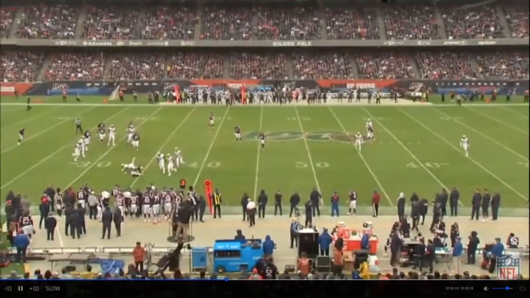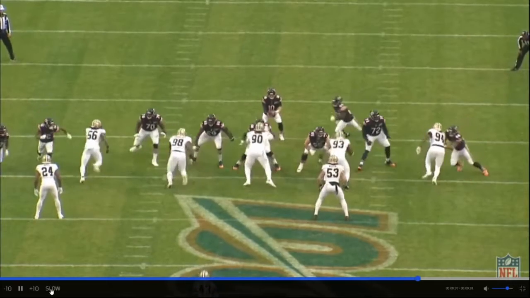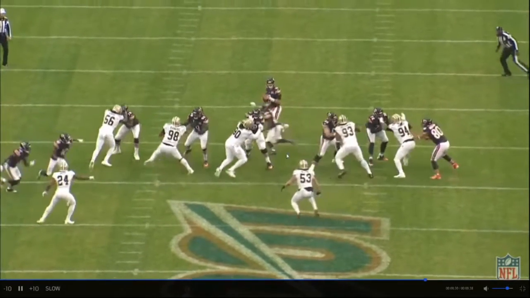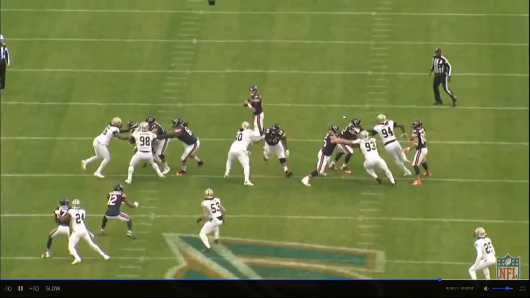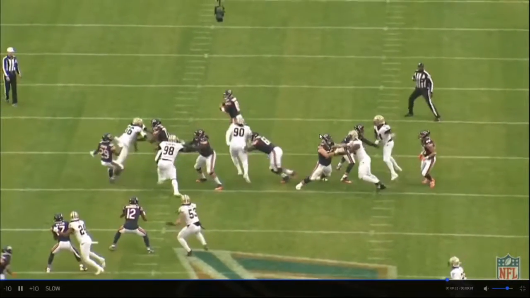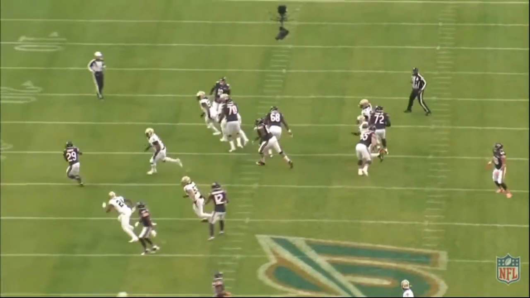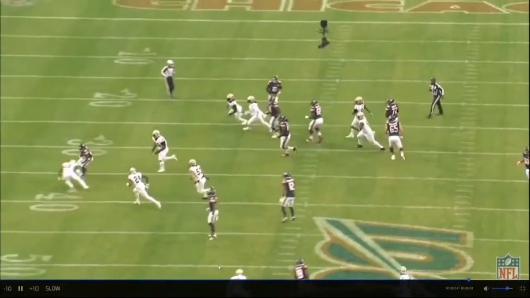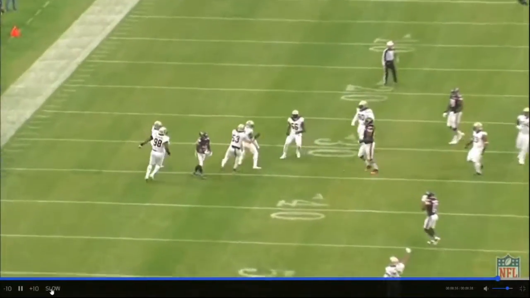So let's see from the end zone what happened. So we got 5. Burton chips on Jordan, blocks him in the back, kind of. We got time. Daniels gets beat. I think Trubisky was hoping that Robinson was going to be open right away. And then once he wasn't, he got flushed.